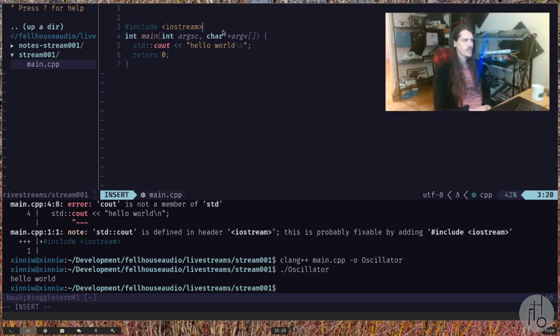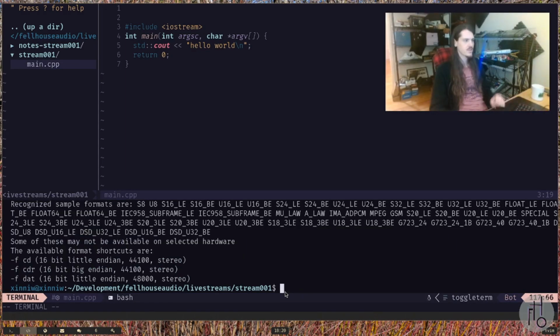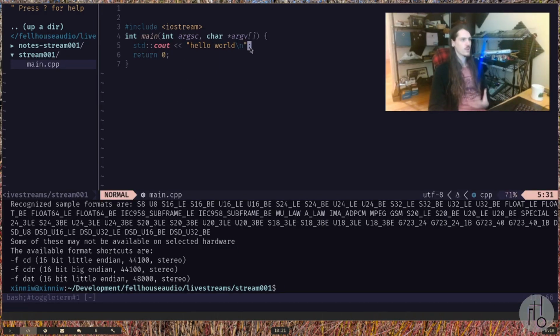And so what we're going to do is make a program that writes a bunch of numbers to the standard output, and then we're going to redirect those numbers to the sound card using a piece of software called aplay. aplay comes with most Linux distributions, and you could play audio files with it. It's just a way of writing directly to your sound card. So this was the most bare bones way I could think to do this. So we need to give it a list of numbers to write.